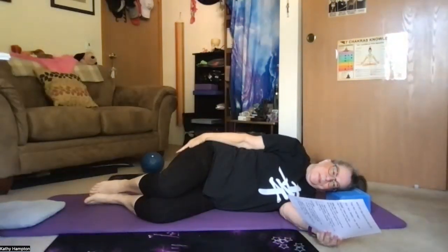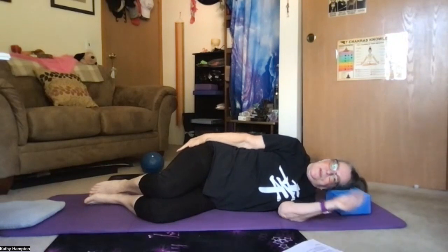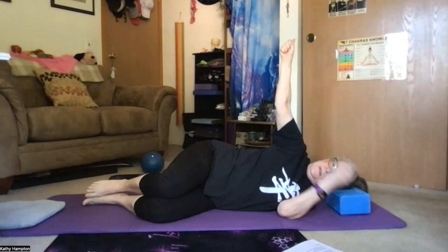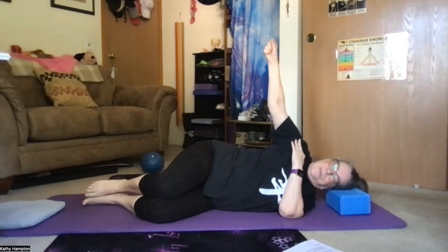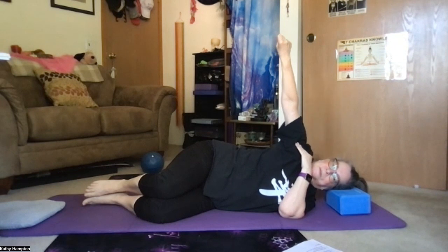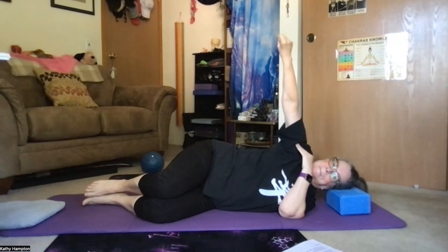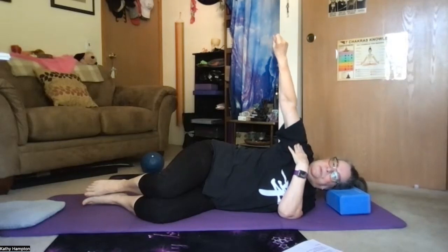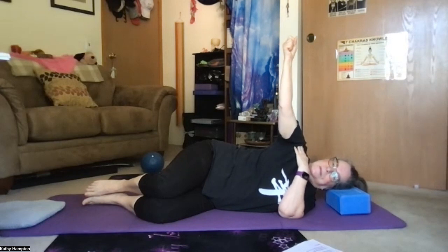Yes. Back to your hip. Now the shoulder rotation. Your arm is up, straight up towards the ceiling, loose fist. I like to put my other hand right on the shoulder joint. And we're going to go external and internal. Shoulder rotation. Try to keep your arm straight or as straight as possible. The movement is in the shoulder, not in the rib. One more.